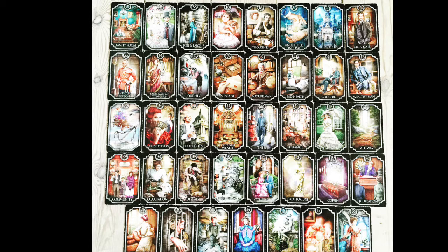But let's go ahead and talk for a minute about how we're going to use the houses when we do this counting and chaining that I've mentioned several times before. So there are a number of ways to read the houses. Some people read the houses as the dominant subject and the card that is in the house as the modifier. I tend to read it in fact the opposite way. The card that you see on the table is still the main subject, and it is the house that is the modifier or that adds flavor to the subject of the cards.